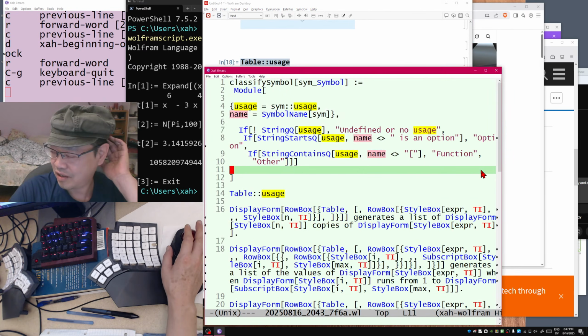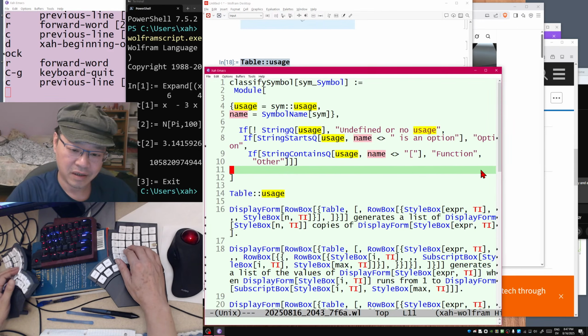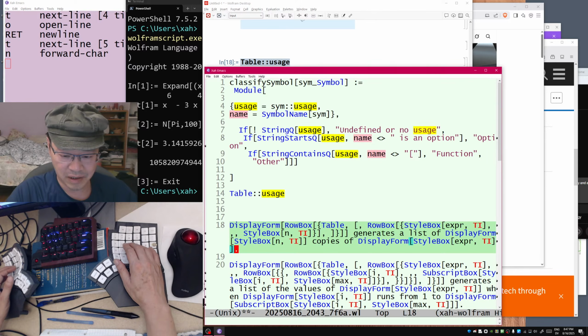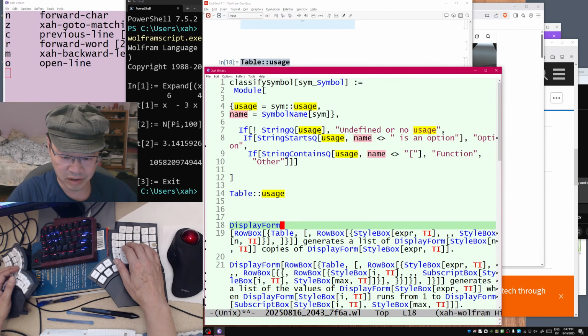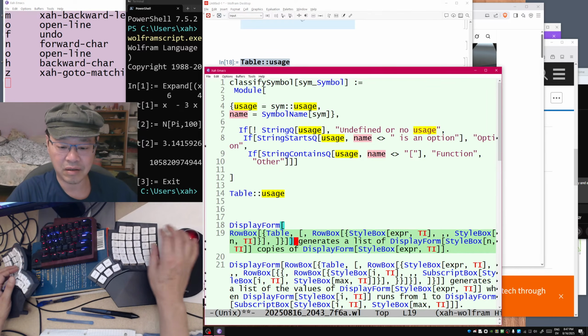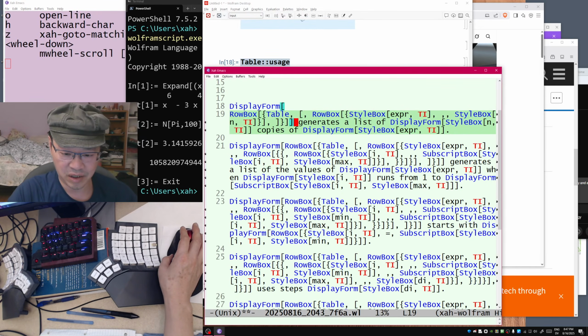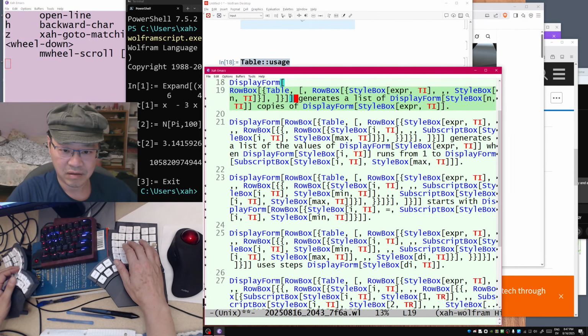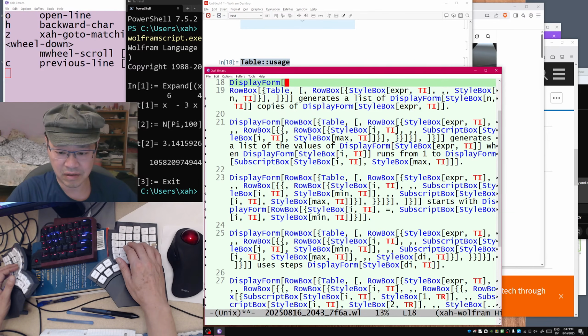How can we turn it into a string? Let's see, what is this? So this is actually one giant expression here. Oh wait, this is a string. This whole thing is a string.